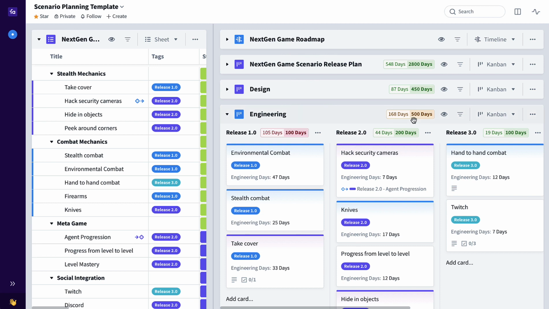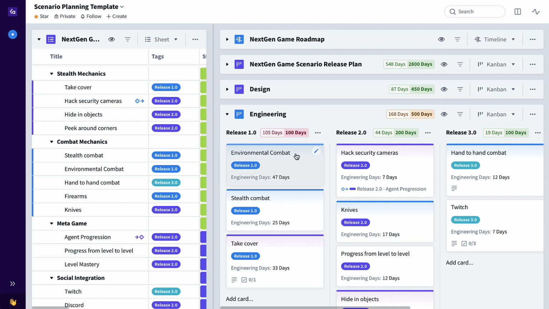It's also turned the engineering board yellow, indicating that although we haven't reached the total capacity for all the releases, for all the milestones for engineering, we have at least one release or milestone that's over allocated, in this case release 1. So we know now that this does not fit into release 1 from an engineering standpoint.